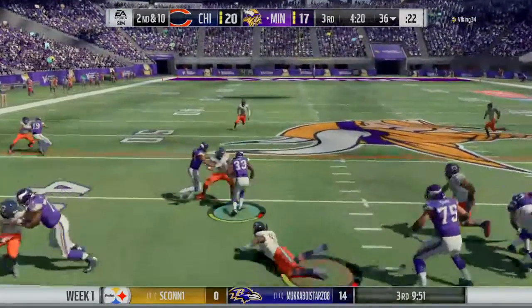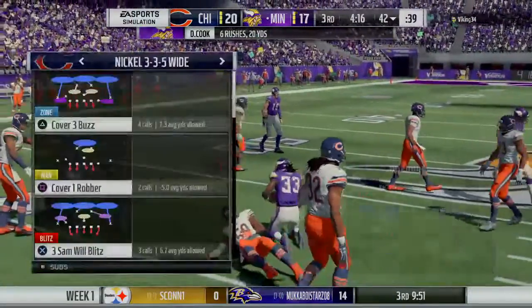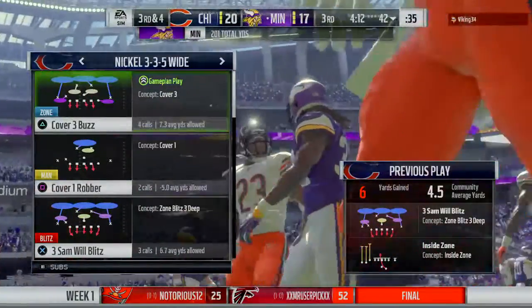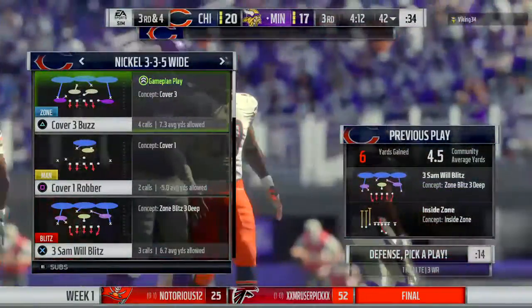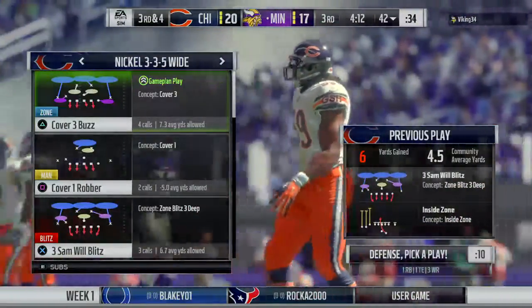On second down, Cook. And he puts his head down and gets up to the 42 for a gain of about 6. He hadn't had a ton of success here so far, but you get the feeling that he might be on the verge of popping one. Yeah, even on that one, there was a little bit of a hole, but it closed quickly at the end.